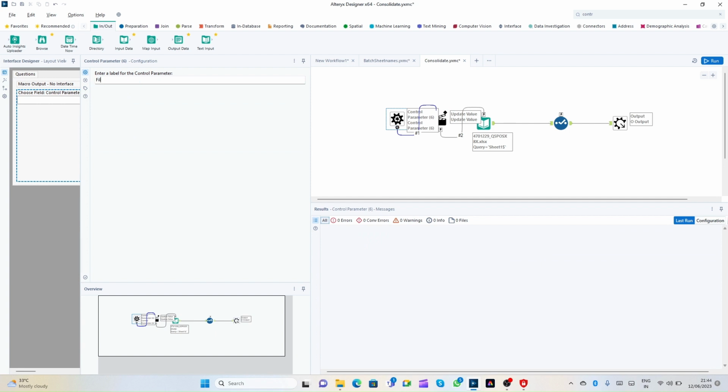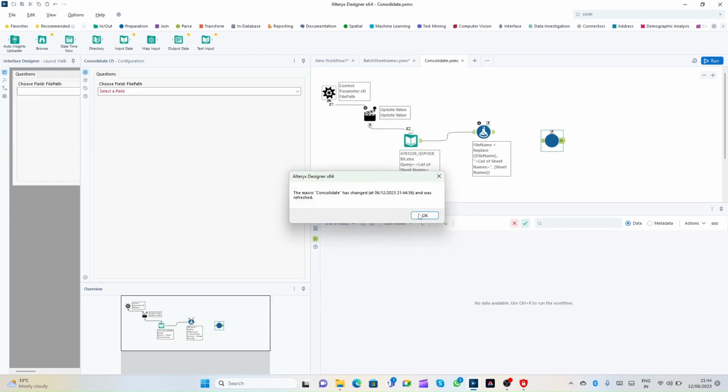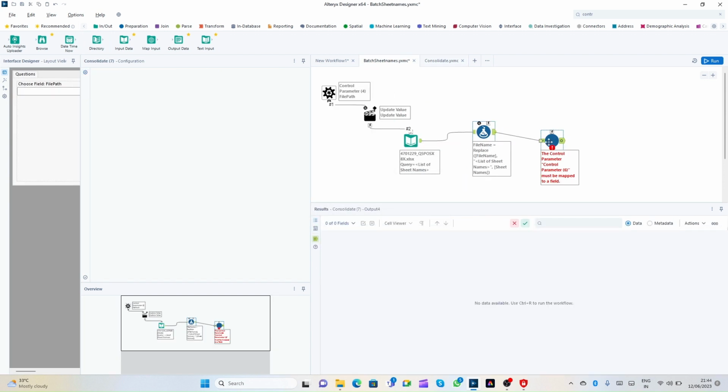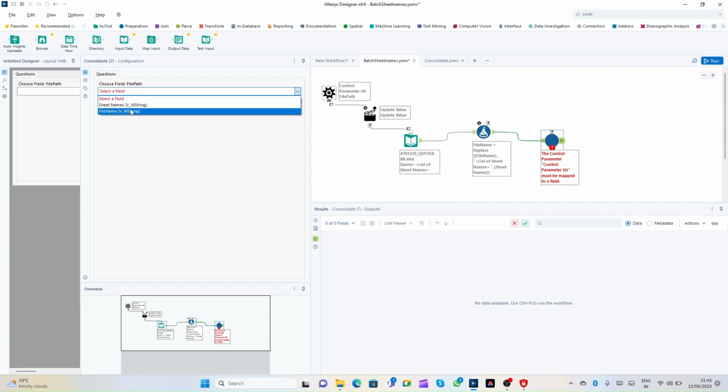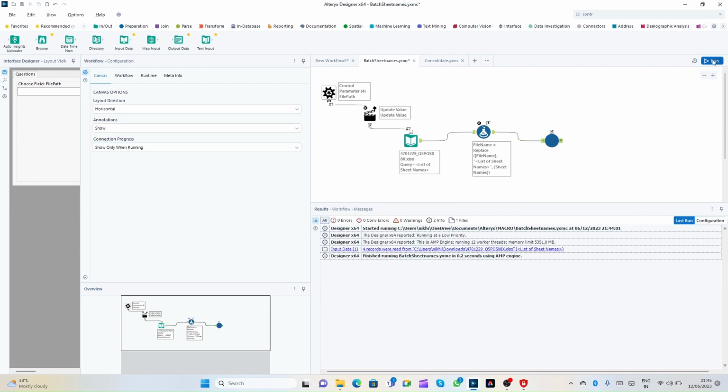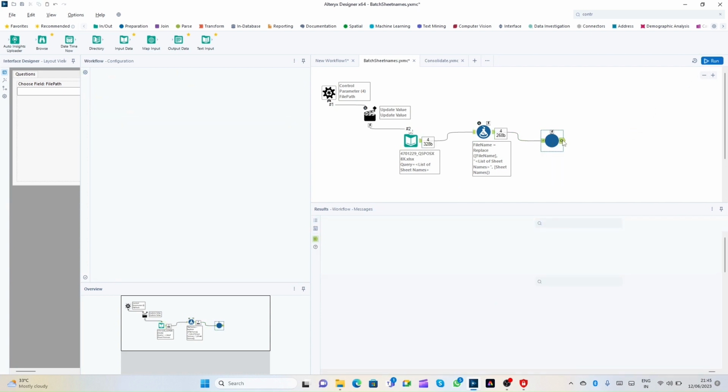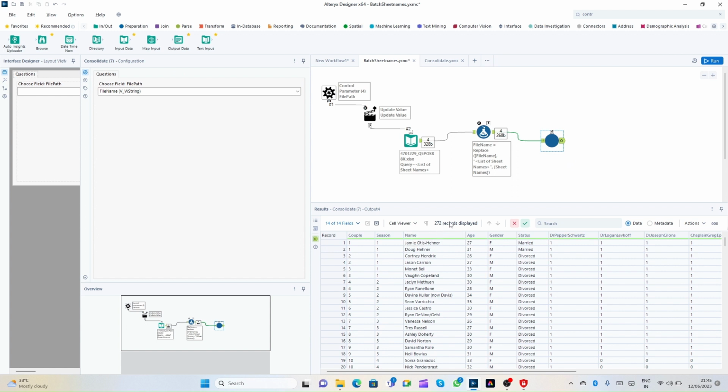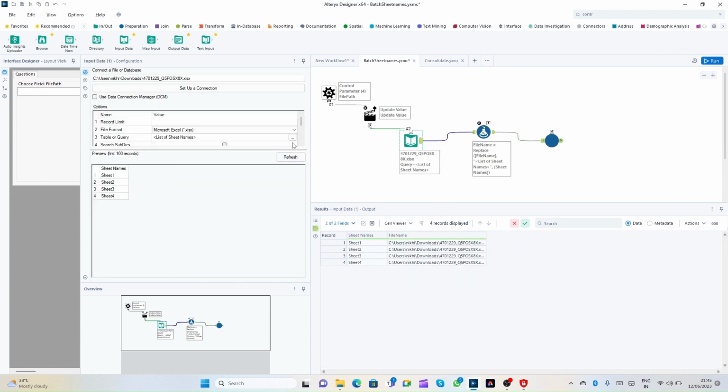This is file path, right? Let's save this, and instead of this I'll change this to file name, right? You should get the output here. See, 272 records again. What we have done, we have got sheet names here, we are replacing the sheet names with the sheet name.